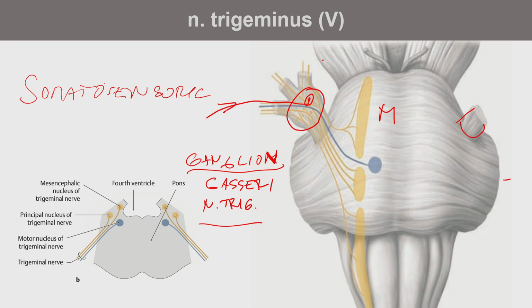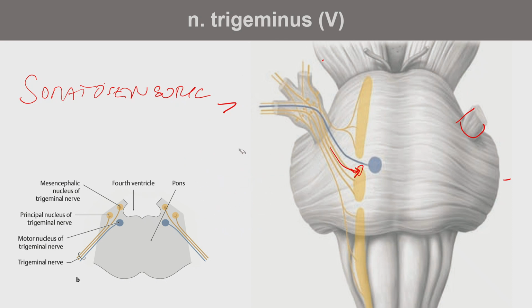nerves which take the information that is relayed here in the nucleus. So this is something which is analogic to the spinal ganglia of the spinal nerves. So there are sensoric pseudo-unipolar neurons, taking the information about the skin sensations and proprioception from the head and partially neck. So this is trigeminus.